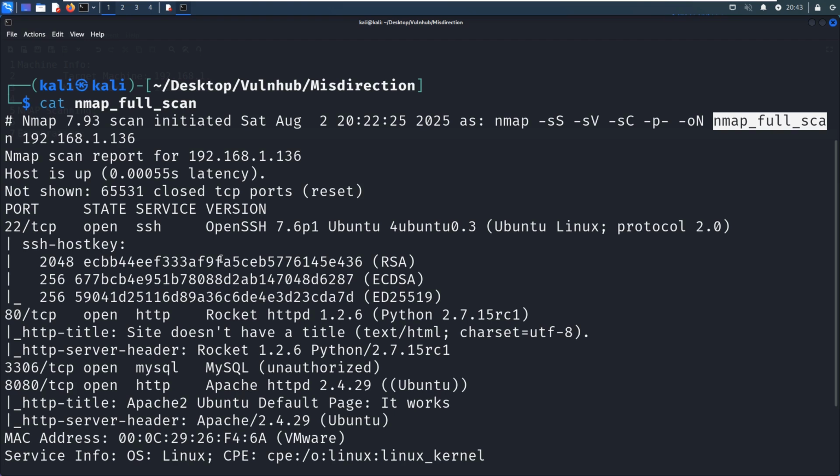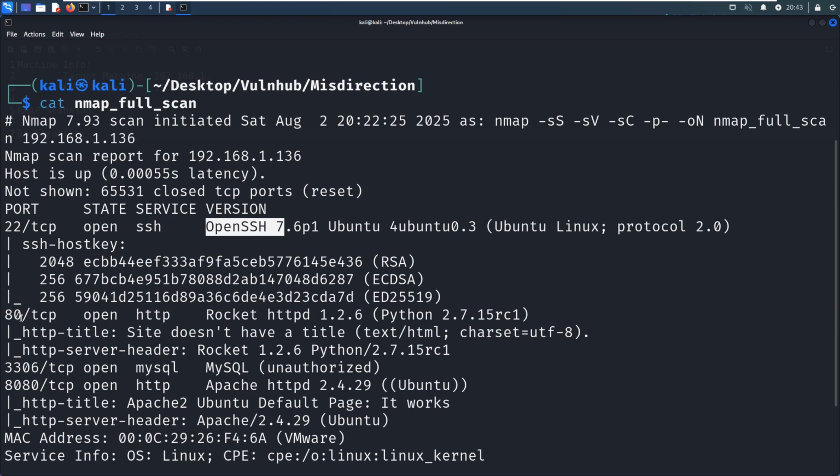From the Nmap scanning results, we can tell the target machine has 1, 2, 3, 4 open ports in total. Let's take a look at them one by one. The first open port, 22, its service is SSH or Secure Shell service. And we can also get its version information, including its exact version number. This version is not updated. However, I don't think we can find any workable exploits.